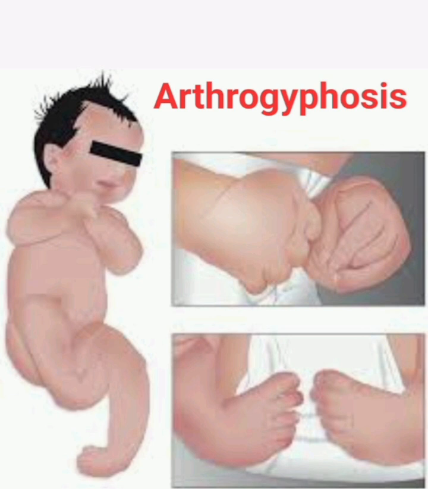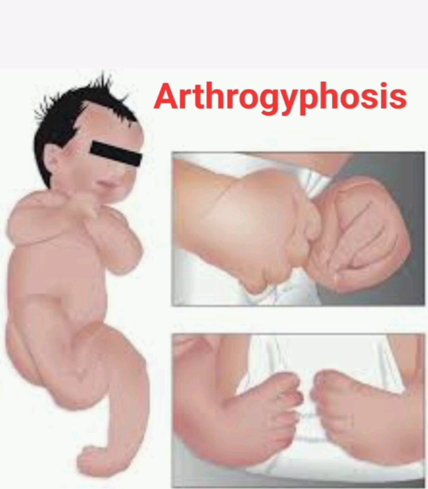Then the causes are extrinsic and intrinsic. Extrinsic causes are fetal crowding due to oligohydramnios, sometimes related to Potter syndrome with renal agenesis and pulmonary hypoplasia, multiple pregnancy, and poor intrauterine mobility. Oligohydramnios is very important because it is related to Potter syndrome with renal agenesis and pulmonary hypoplasia, multiple pregnancy, poor intrauterine mobility.